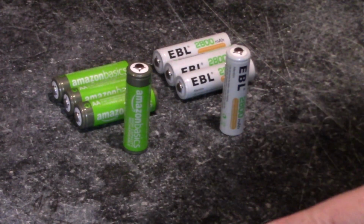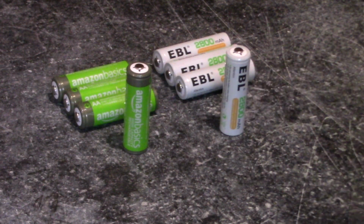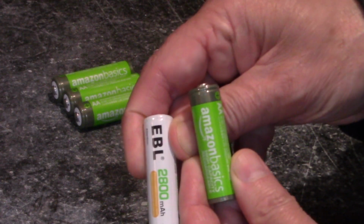When you're shopping for batteries, you can look at the specs, you can read the reviews, you can do comparisons, but in the end, really, how do you determine which battery is truly the better value? So we're going to look at these two batteries, and I'm going to show you which one performs better.